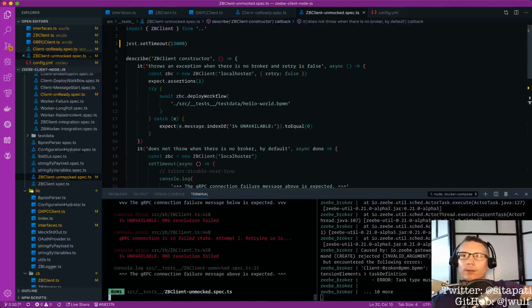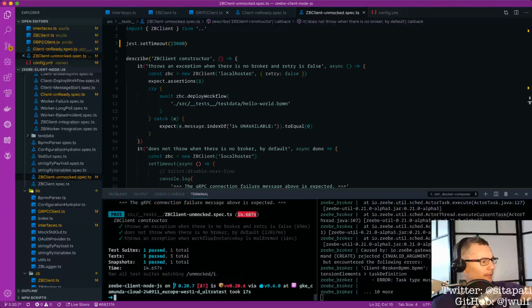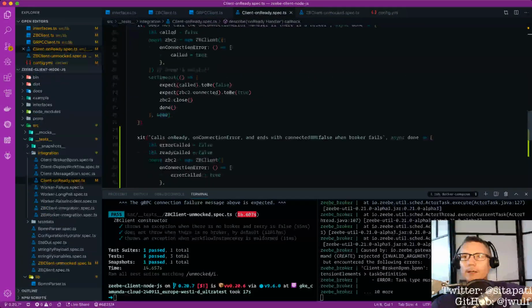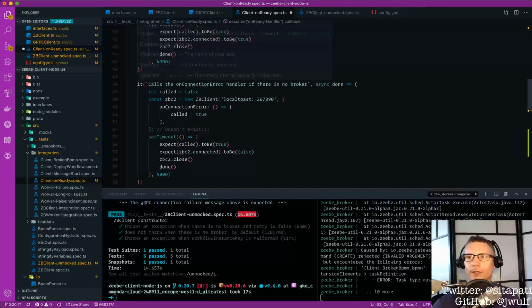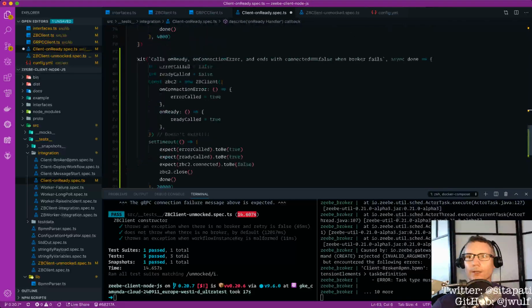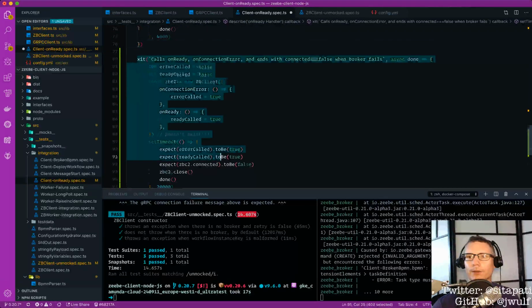Okay, so it looks like everything works, so now we want to debounce the... Oh no, I wanted to test whether... Oh yeah, the onReady spec. So let's go in here. No, we're not going to test that. It calls the onConnection, so let's get rid of this last test so that we keep it clean. Clean as you go.